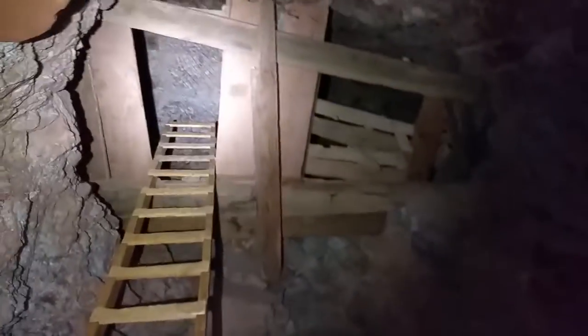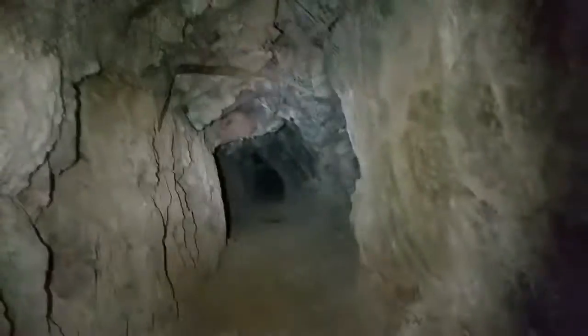We went up these ladders last time. There's a hole at the back wired in. This one shakes quite a bit, then you go up and there's another ladder up — this one made of rebar — and then the room up there is really, really big. We're not going to map those today. There's lots of rock fall coming out of these areas.